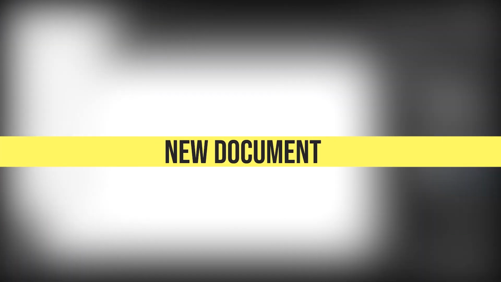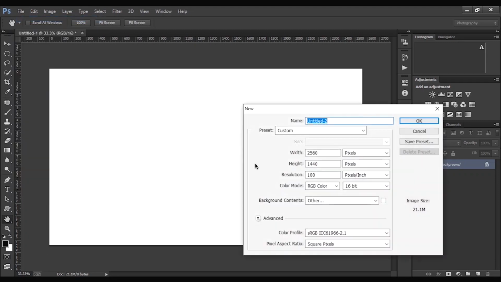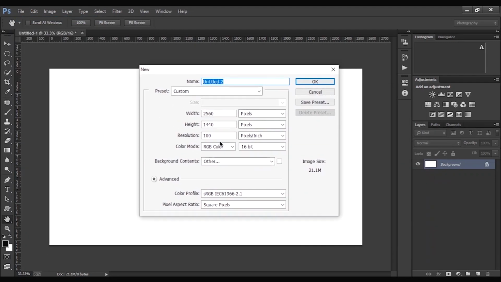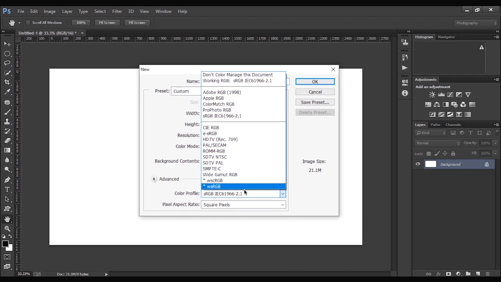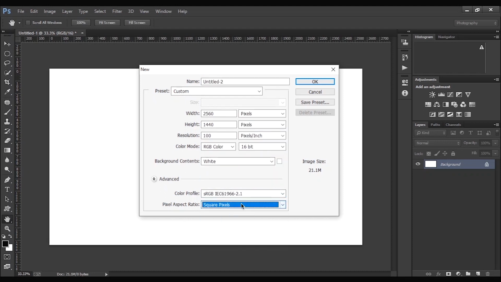New documents. Simply go to File, New to open a blank document. A dialog box will come up with several options. You can choose a custom file size, resolution, and the color mode for your document. If you are brand new to the world of Photoshop, then you will want to know what these are, and what they mean.